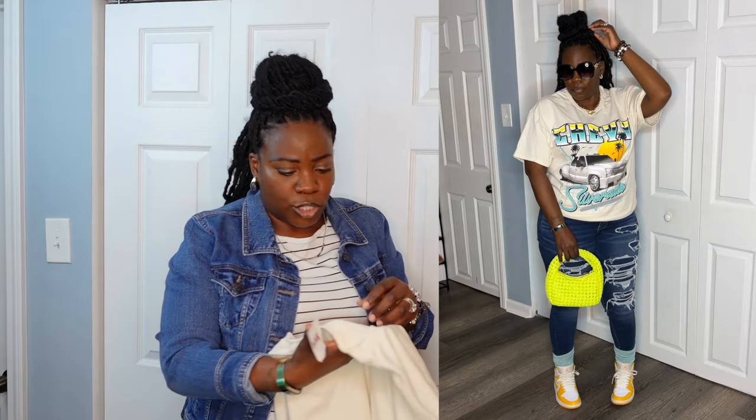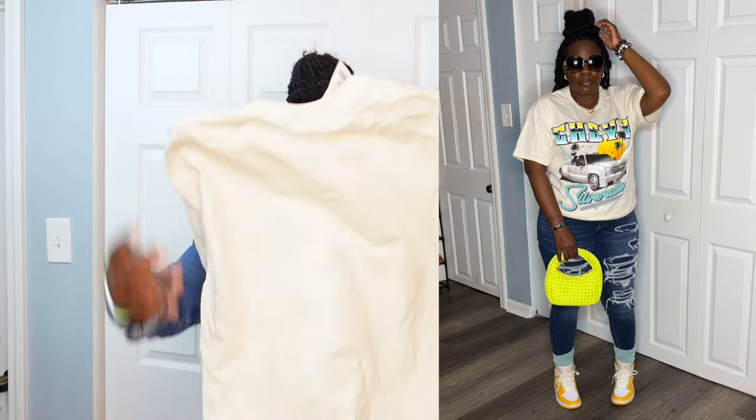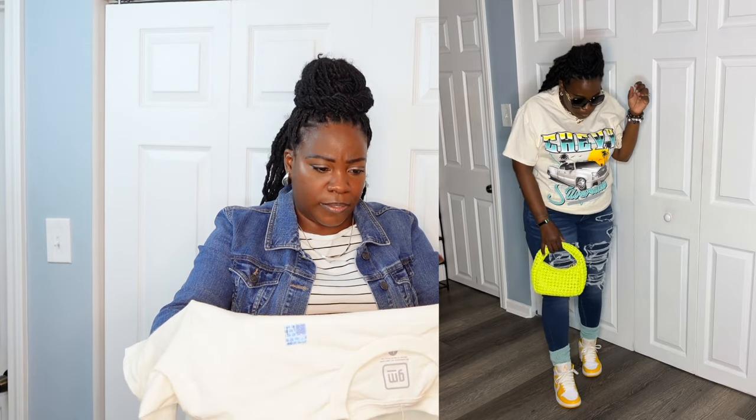There's really not much to say about the shirt — it's just a graphic shirt, 100% cotton. I got this one — it says Chevy. The other one I think was a Corvette and it had like oranges and yellows. Graphic t-shirts with nice, bright, vibrant colors is going to be a great shirt. You can dress them up or down, and with a lot of colors in them, you'll be able to transition these into both spring and summer.